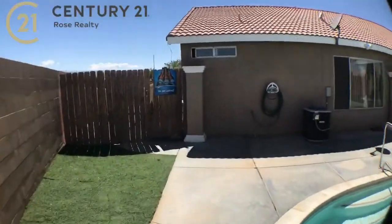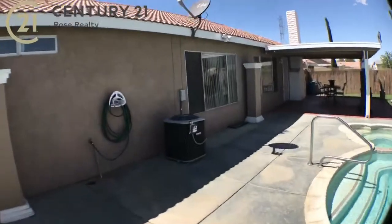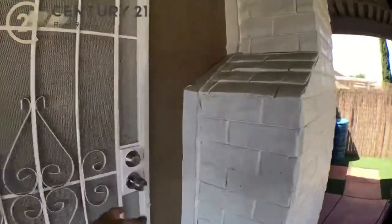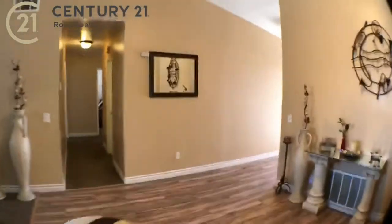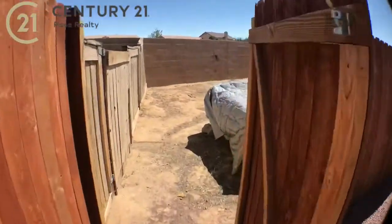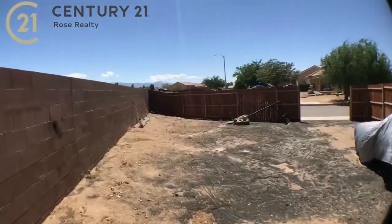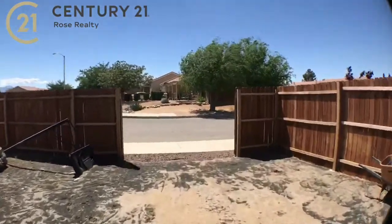Over here we have a side yard and then a side front yard — I'm going to take you around and show you that. They've got the tiki torches, everything's dialed in here. You just got to bring your bikini. I'm going to show you this front side yard, which I think is really great — nice place for storage. If you've got classic cars or whatever you want, I've got a spot for you. Look at these nice stepping stones. This is all new fencing. You've got this huge storage — look at all this space. We've got a nice classic car in here. Block wall fencing, mountain views, and there are your 10-foot gates that open up so you can just pull your stuff right in here. Perfect.